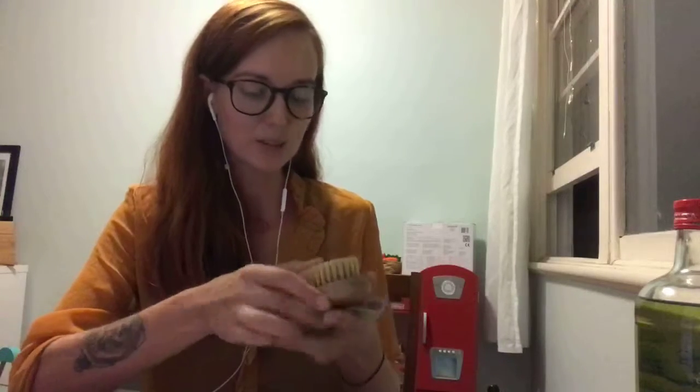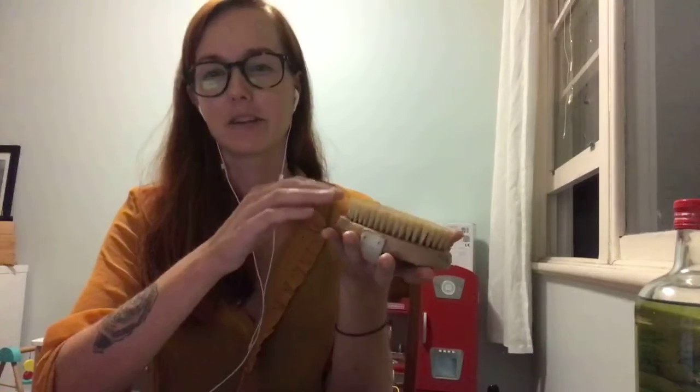Doesn't the oil just get absorbed into the brush? No, not if you do it fast enough. I definitely smell the oil on my skin, so I guess the oil just sits on top of the hairs of the brush, and then I rub it on. I wouldn't drop it on and then let it sit there for a while. It just stimulates it.